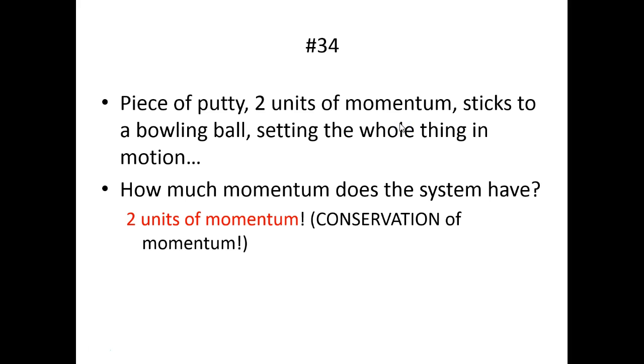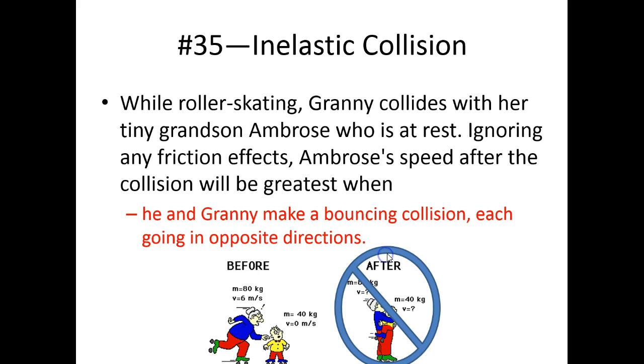For number 34, if I have a piece of putty, 2 units of momentum, that sticks to a bowling ball, setting the whole thing in motion, how much momentum does the system have? It's only 2 units because of the conservation of momentum. So it wouldn't be any more or any less, just 2.